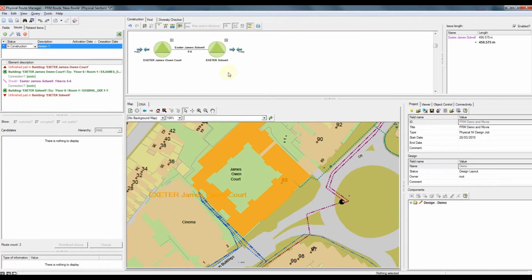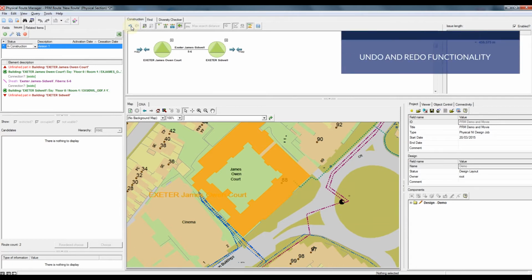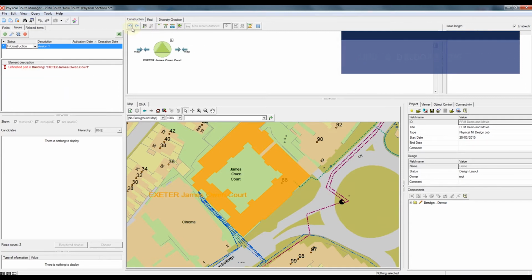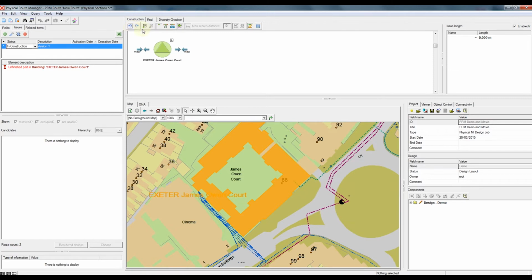You can say that I made my mistake, so I will show you that PRM also supports undo and redo functionality. So if you made any mistake, you can simply press this undo arrow and we go back to the state from just before. Okay, so let's use another way of selecting elements.